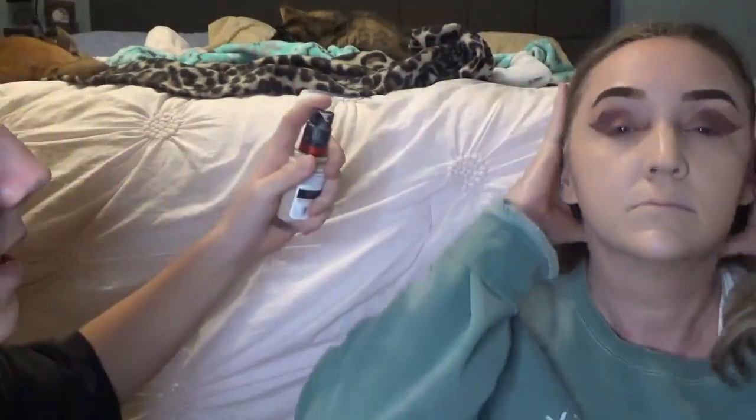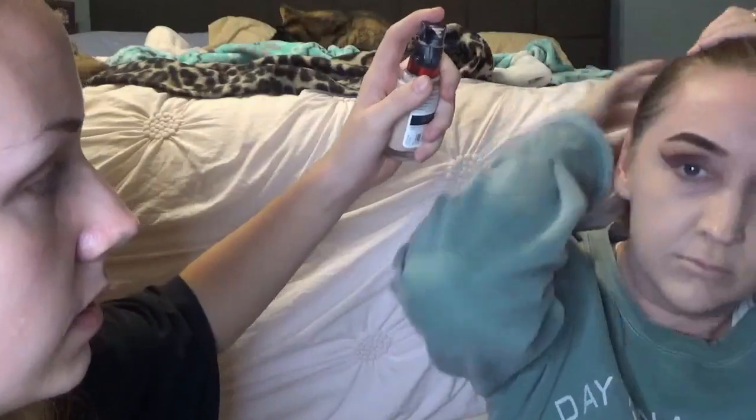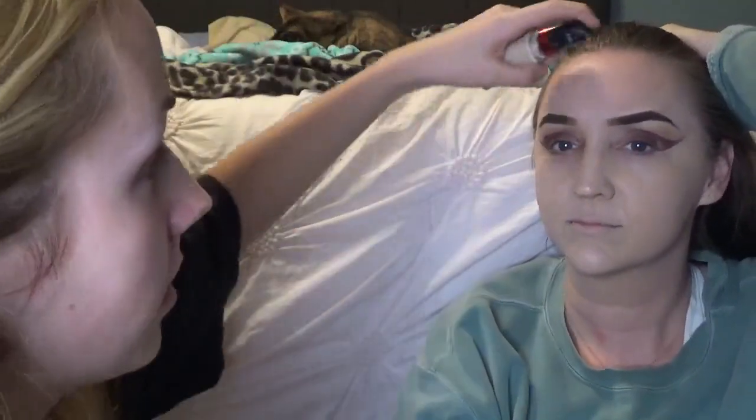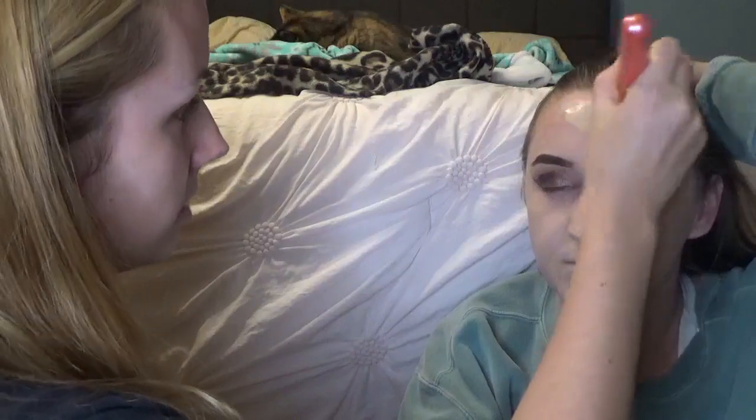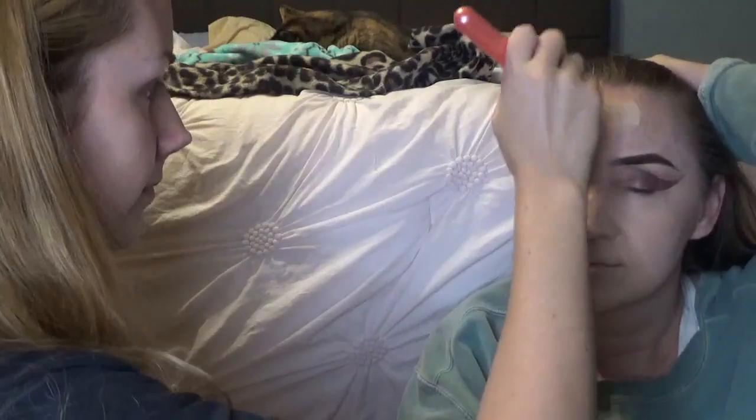Whenever I do my forehead, I just use one pump. It's crazy because I have a really big forehead, but I just use one pump, because I don't like the way it looks when you can see as much makeup on the forehead.